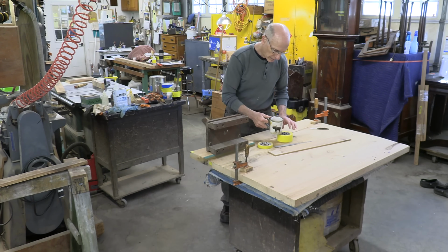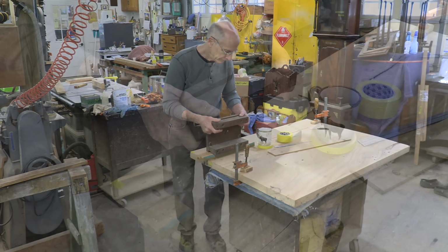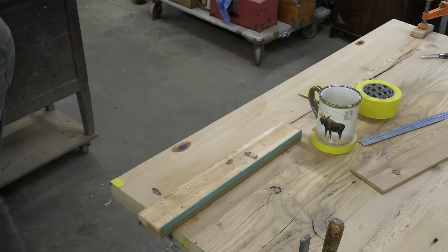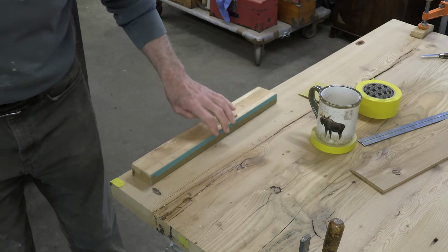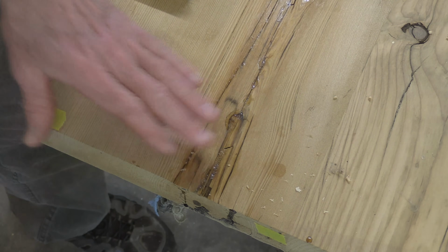Okay, let's see what we've got here. All those loose bits are down now.